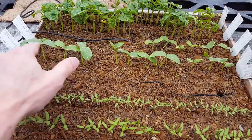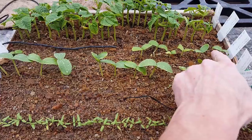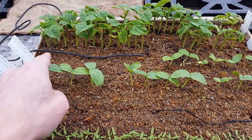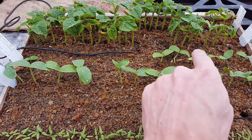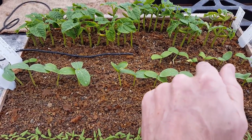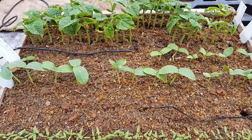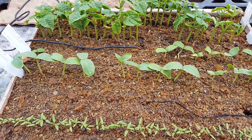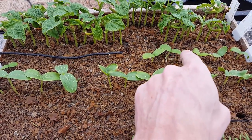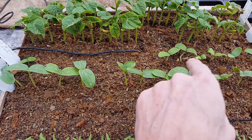Great germination with the cucumbers as well — we have three different varieties here. The ambrosia cantaloupe has come up much sooner than the hearts of gold cantaloupe, which my wife was surprised by because she said those seeds are older. You can have old seeds, but if you store them properly in freezing temperatures — in your freezer or the coldest area you can — they can last up to 20 years or longer. The germination rate will be lower even if the older seeds were kept in a dry, cold area, which would explain why these seeds have germinated so much better.